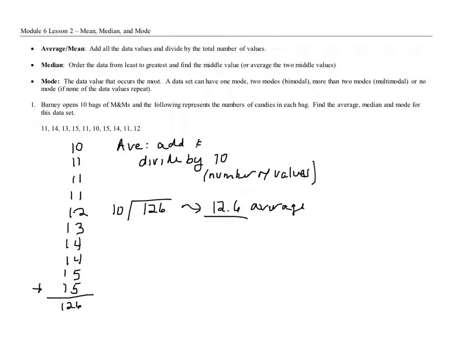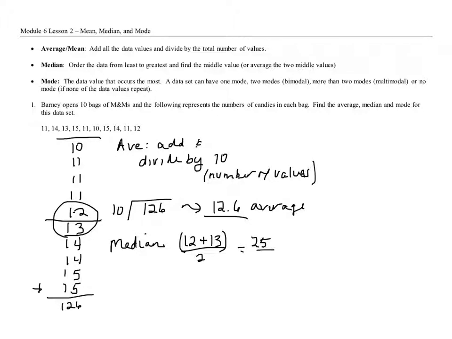The median is the middle of the data set. So it's 1, 2, 3, 4, 5. I'm going to put a slash here for the median. There are 5 data values on each side. Now there are really 2 middle numbers here, 12 and 13, so I'm going to pick the number directly in between them. The median will be 12 plus 13 divided by 2. When I do that, I get 25 divided by 2, which is 12.5. You might say you could see it was 12.5 just by looking at it, and yes, you can do that if you need to. This is the long way to do it.